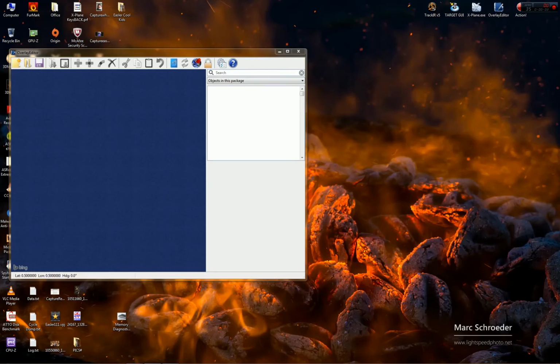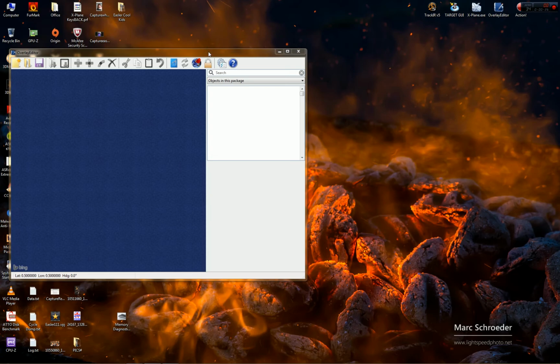Okay, so I've been asked a few times, how did I get the emergency vehicles? How did I get the police cars? How did I get the fire trucks, the ambulances? How did I get them set up on my scene? This is remarkably simple, okay? Using this program right here called Overlay Editor.